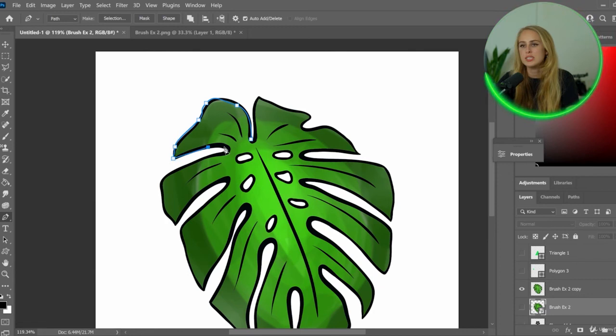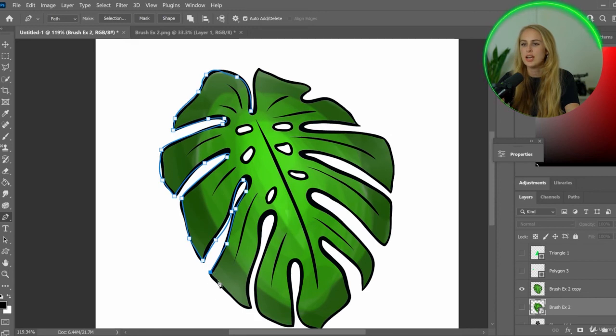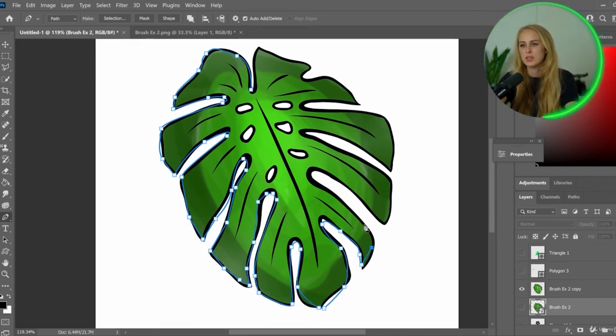I could just outline it right here with the pen tool and create a custom path. I'm going to fast forward through this. In order to have a custom shape, you have to have a path first. And right now, that's just what I'm doing.